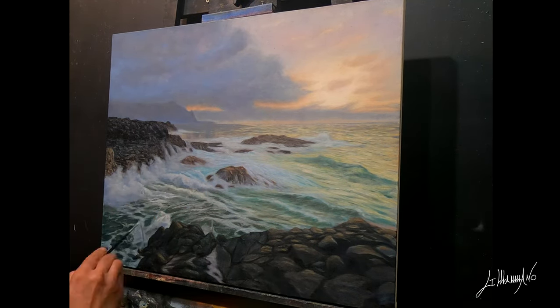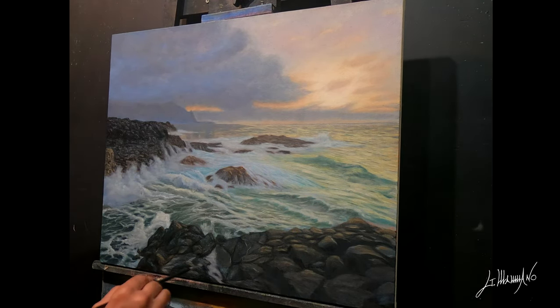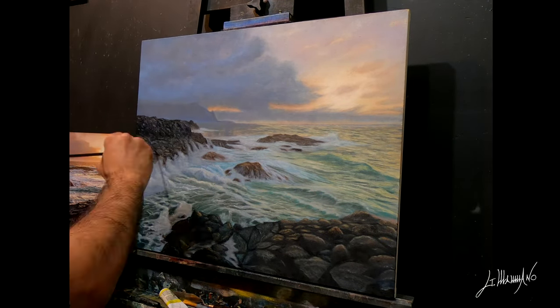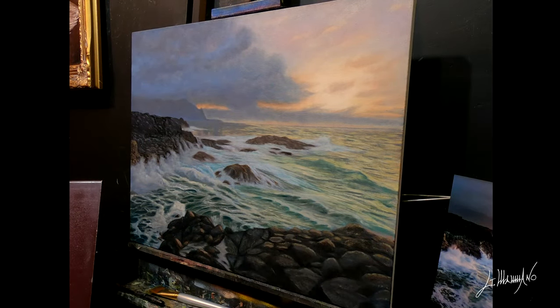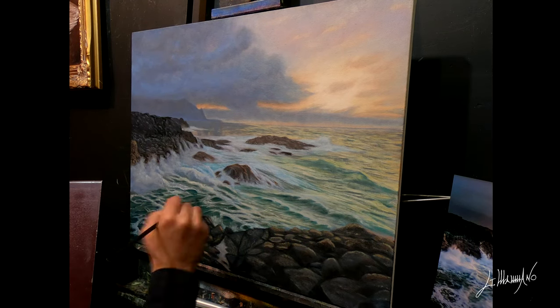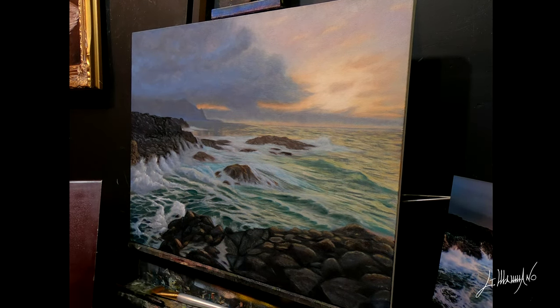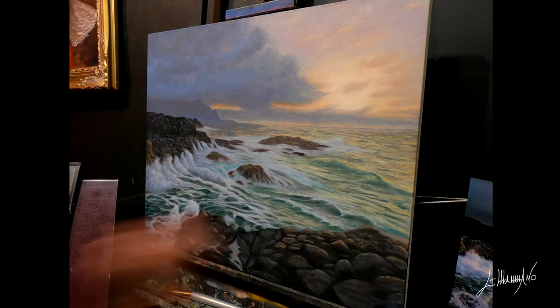Here I'm working on the crashing waves and all the foam. I started watching pictures about the foam waves — the ocean is so beautiful. You really have to study the movement of the water. I remember how many times I tried to do the foam and it wasn't looking right. So I had to go back and look at real pictures or videos to see the movement, the formation, and study them — then put it there on the canvas so it gives the sensation that it's real.